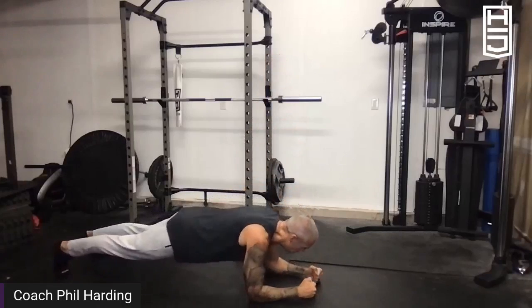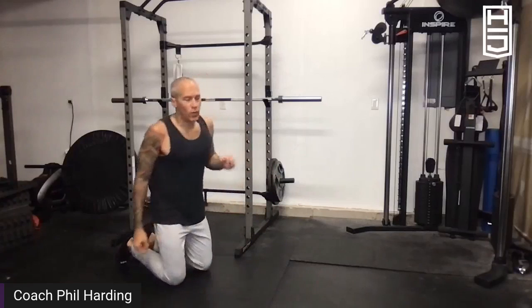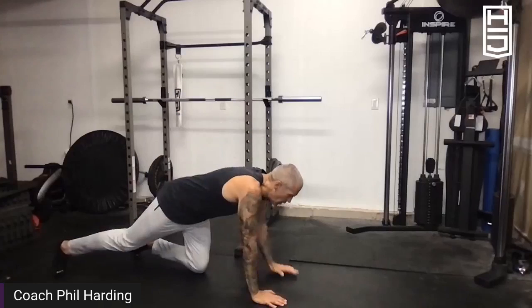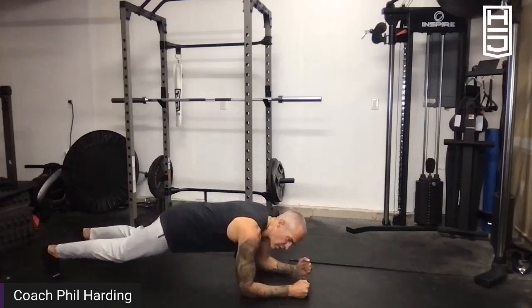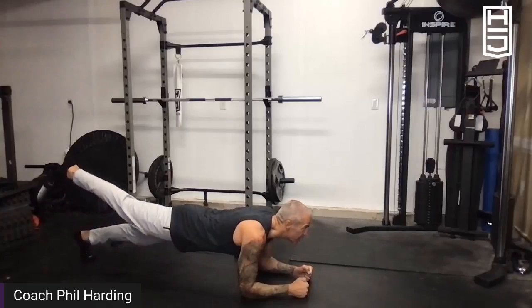All right, 3, 2, 1. Focus on form and good reps. We're not worried about speed and trying to get as many as we can in these classes here. All right, back down to our elbows. We're going to our leg lifts here.